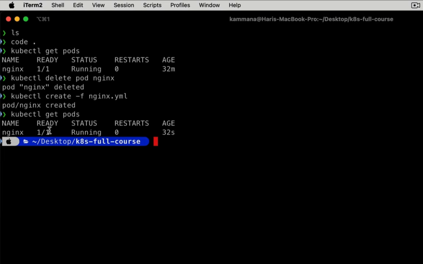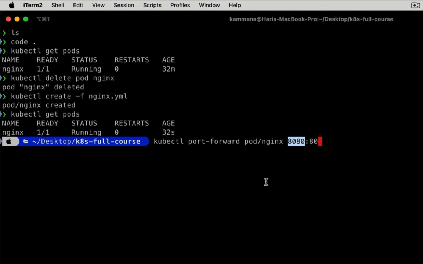If you want to test this one, use the same command, kubectl port-forward. We are forwarding pod/name of the pod. It must be nginx, and 8080 is my local host port number.